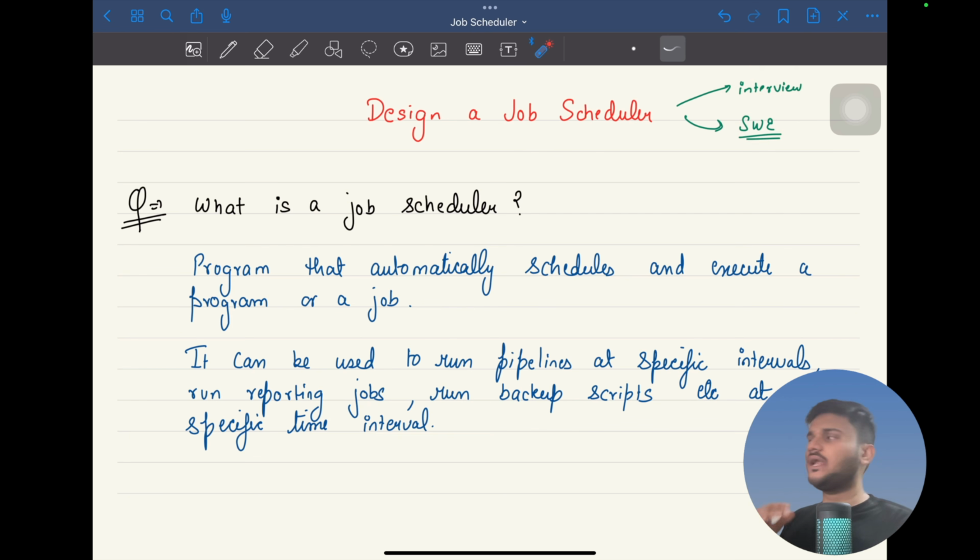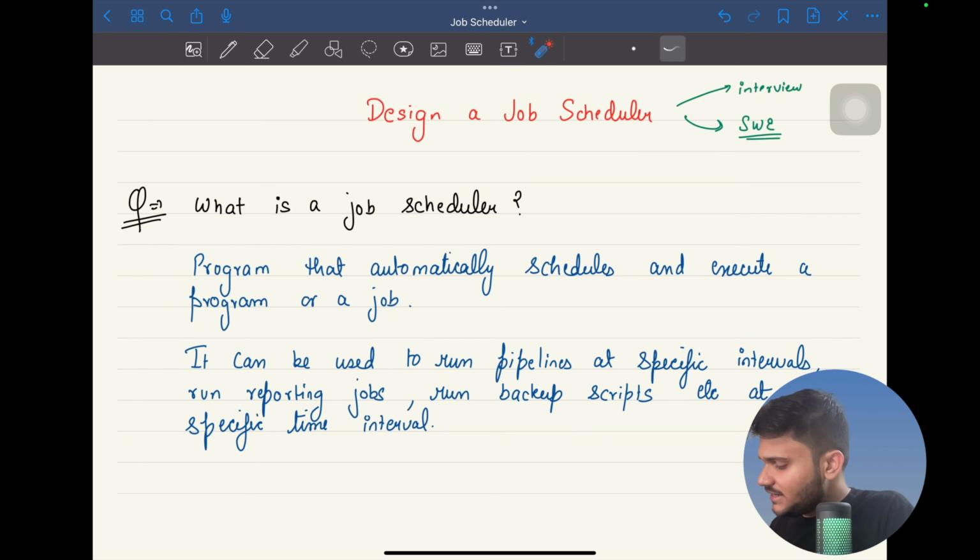I'll keep all of that, but I just want to make sure that whenever you are designing something, you don't just learn the design with the thought that I have to speak all of this in an interview. I believe if you try to understand the problem, see where that problem occurs, what solutions we are applying to the problem and for what corner cases, then you will be able to see more value out of these kinds of lectures. So without any further ado, let's just start.